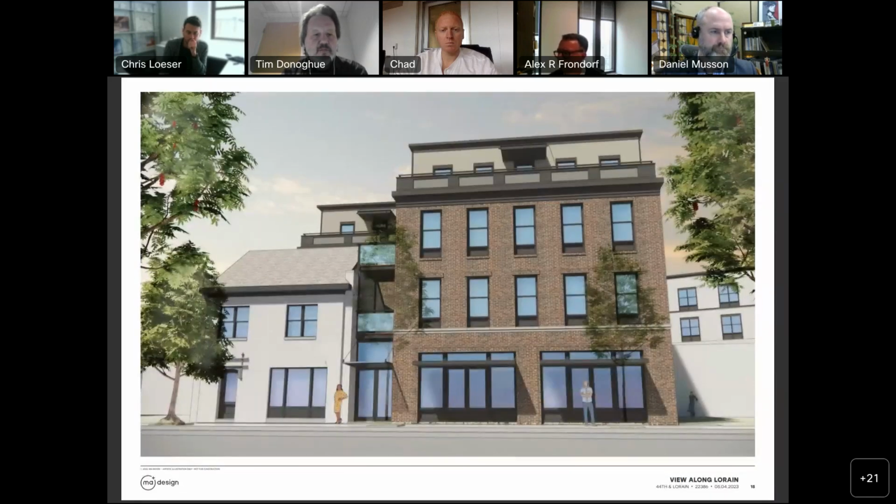The big changes: we've added a lot more brick to this, so we took the brick, wrapped it around, took it back, especially for this Lorraine building. We also added some separation between the existing White House and our building to create this glass, transparent piece that connects the buildings, because we need to have them connected, but it also gives them some room to breathe and some separation there.